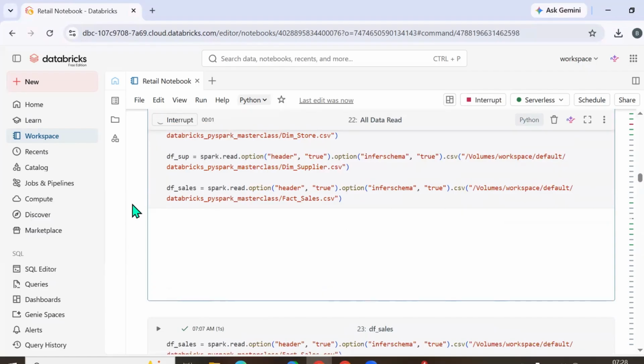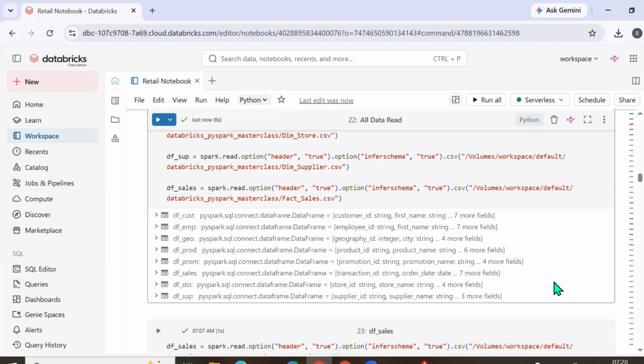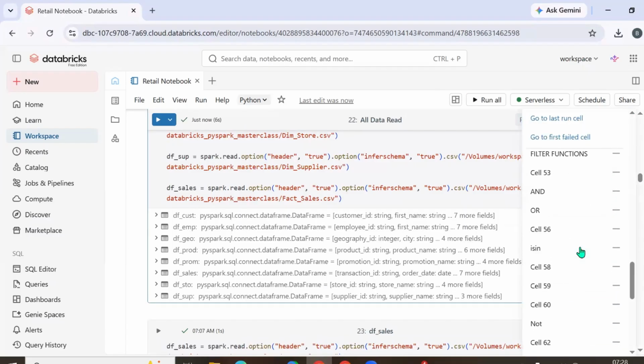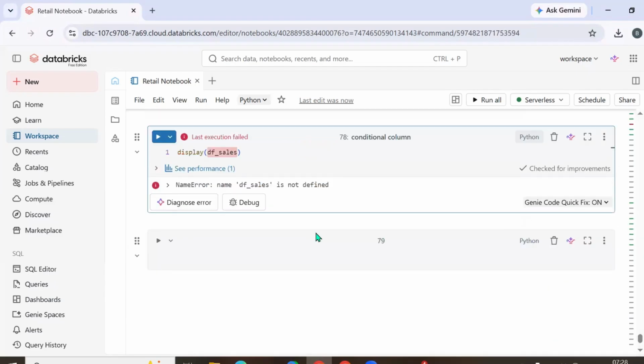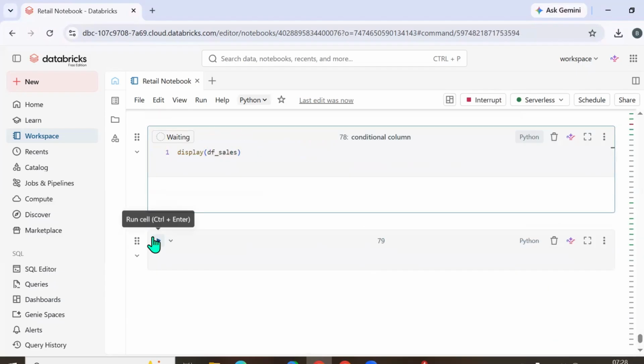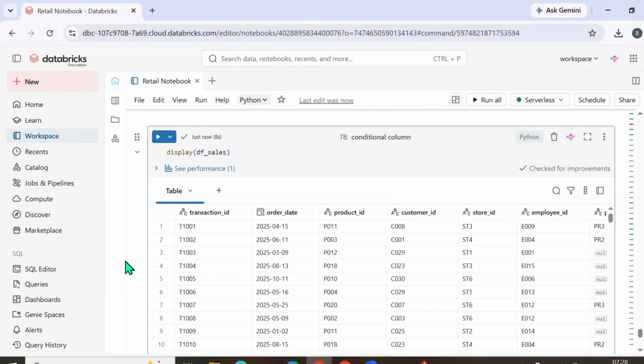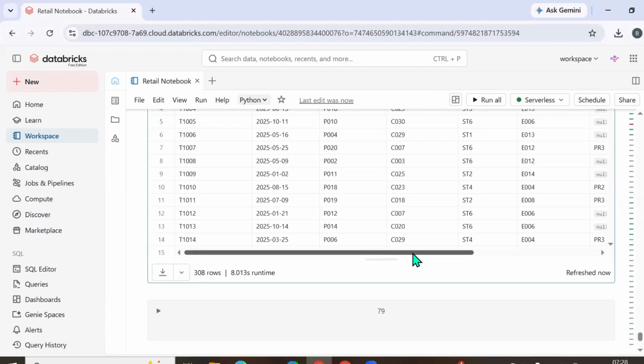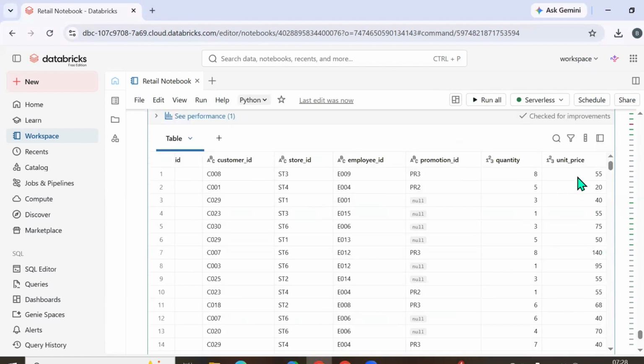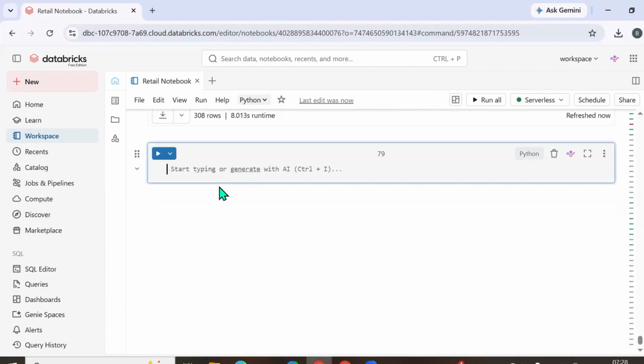Maybe we took 15 minutes for the explanation, so that is the reason it is turned off. Let me scroll down and come here and click on execute. Yes, now we are able to see the data. What do we have in here? We have something like unit price. So what do we need to do? We need to segregate the unit price. How do we segregate the unit price? So let us see that.